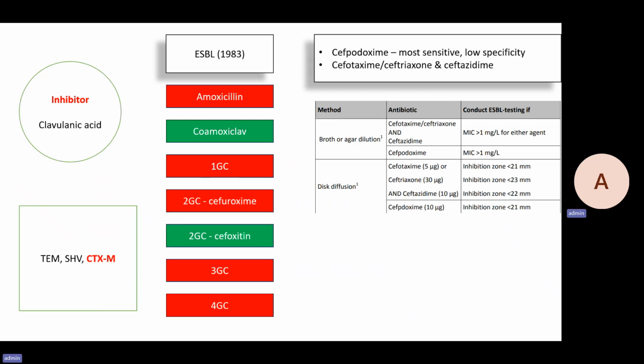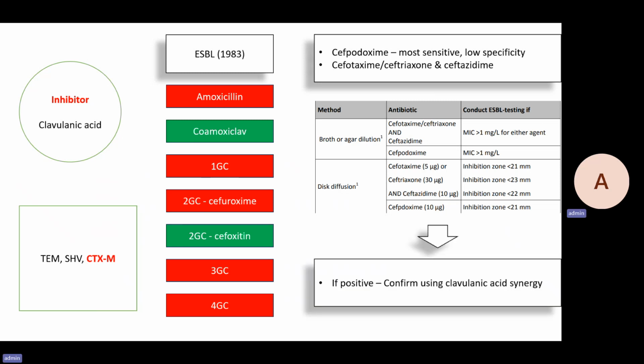There are zone sizes and MICs in the EUCAST guideline. You can check them from there. Whether you need to remember them or not, I am not sure. I don't personally think that you need to remember it, but sometimes questions may come like that, especially in part 2. So you must at least cast an eye on them.